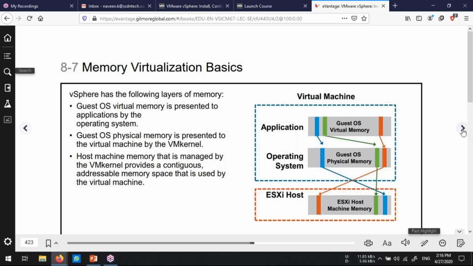And the host machine memory is the memory that you attached on your host system, and this memory is managed by the VM kernel. So physical memory will be assigned to your virtual machine, and the guest operating system uses that memory and allocates it to the applications that are running inside that virtual machine.